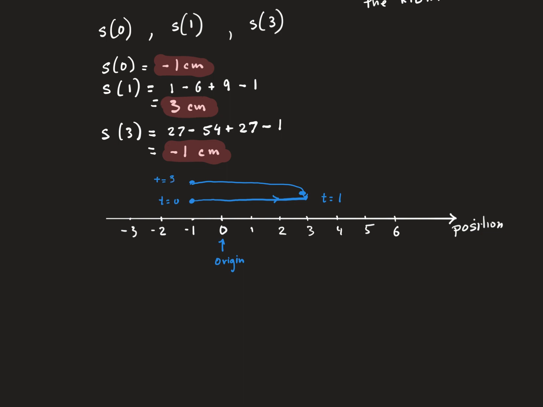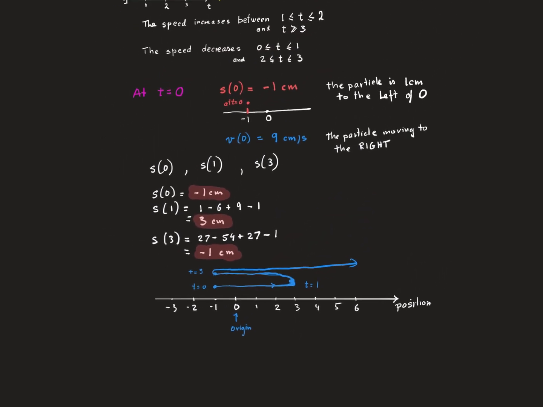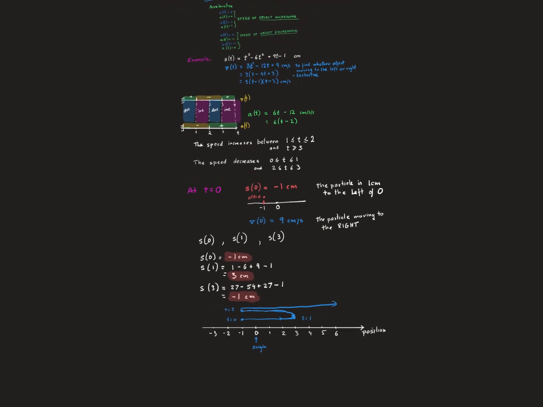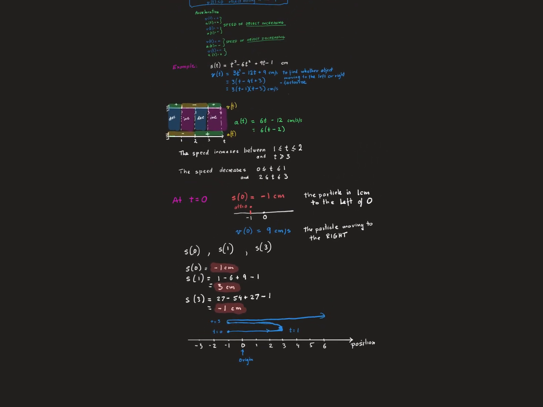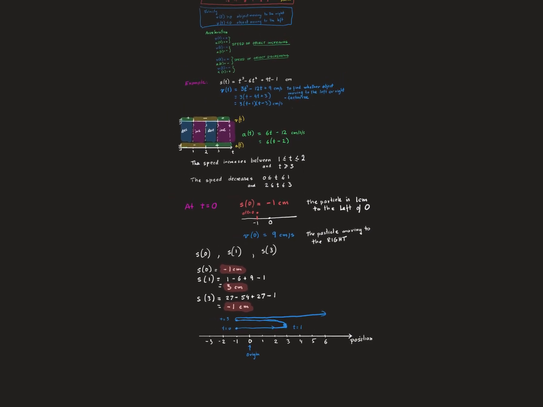I don't know where it was after 2 seconds. I don't really care because it didn't change direction. All I was interested to know is when it changed direction. And so it changed direction at 1, but it also changed direction at 3. So we will need to change that direction, and it's continuing on this way. Using those 3 functions, we were able to plot this diagram of an object's particle movement and find out whether the speed was increasing or decreasing. And that's about it.